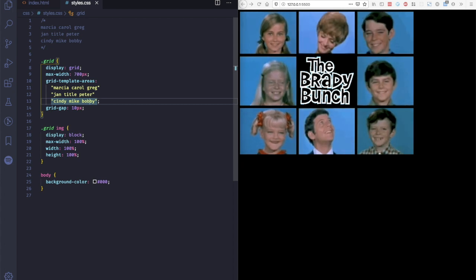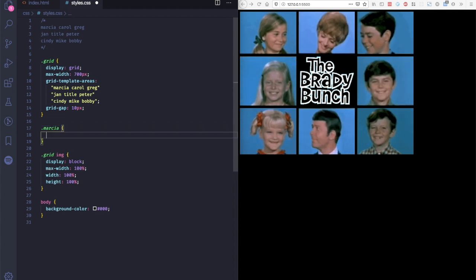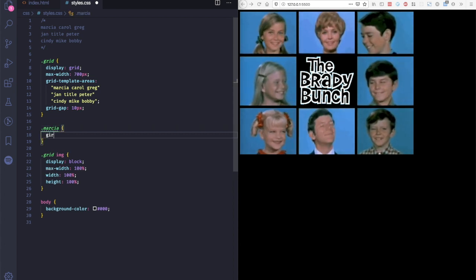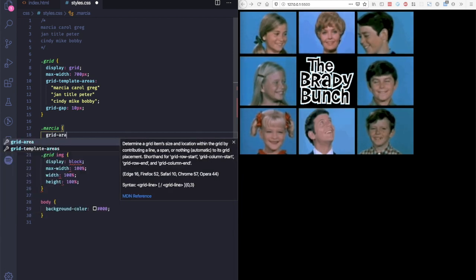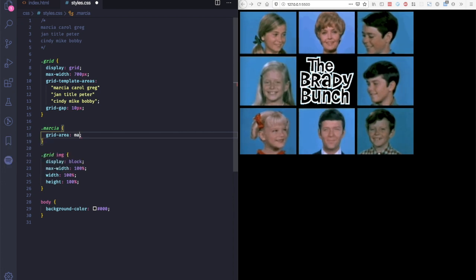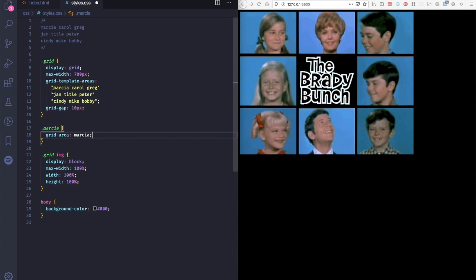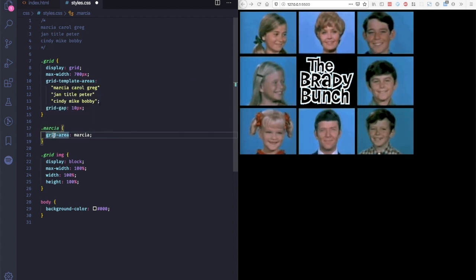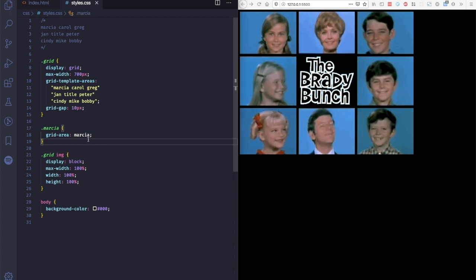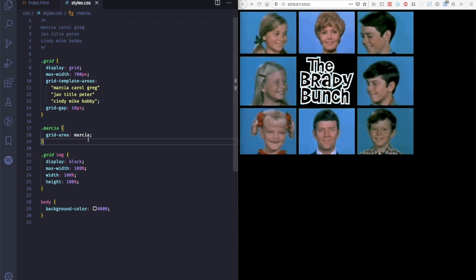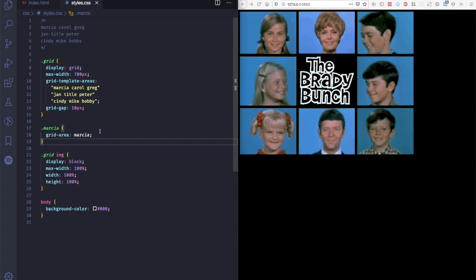So let's do that. And the way we do that is to associate our classes that I showed you before in the HTML with, I keep spelling grid wrong, and that's not going to help. And I'm going to now reference one of the names in our template areas with the class in our HTML. And so that doesn't do anything yet, but it will. So I'm not going to bore you by typing the other 8 entries out here. So I'm going to fast forward and just add them in.